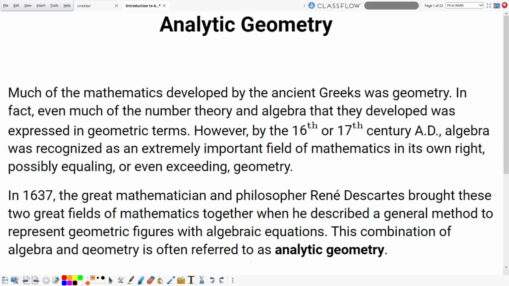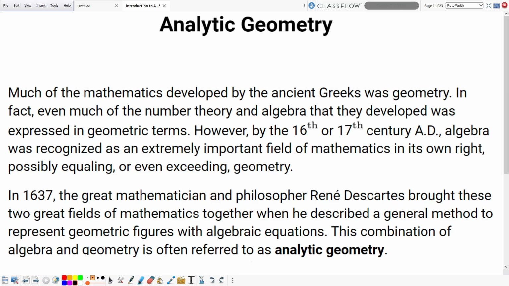If you go and read some of the ancient Greek textbooks like Euclid's Elements, you won't see a lot of numbers, but you'll see stuff like Euclid proved there's an infinite amount of prime numbers, but he did it in such a way that he expressed those prime values in terms of lengths of segments. And then later on, when algebra became more and more developed, we started working with numbers.